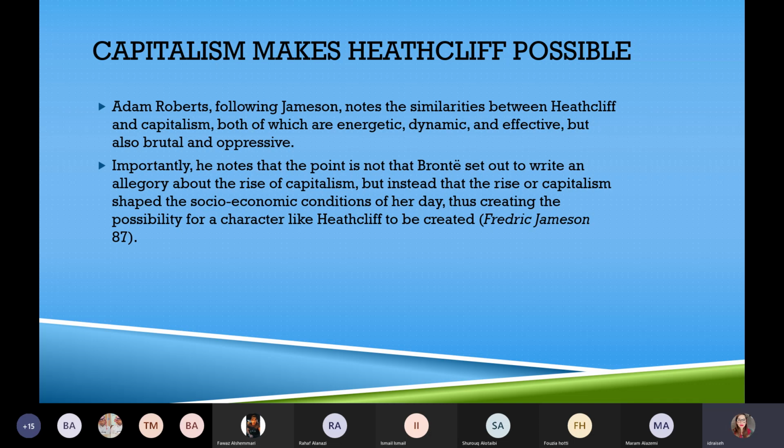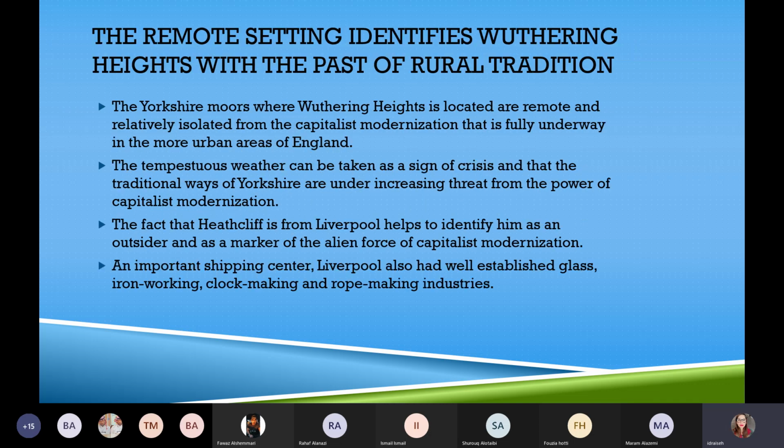England here at this time was changing and basically was modernizing, and there is a shift toward the urbanization of everything, that comes basically in conjunction with capitalist modernization. And so if we look at him as an emblem of that change that is happening, it's easier for us to understand why a character like Heathcliff is a possible character and why he comes to exist, basically.